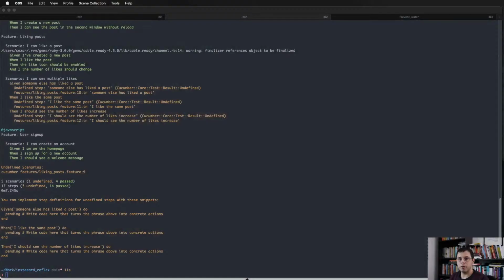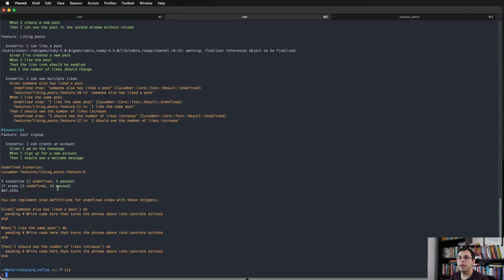We have a test from yesterday. Let me switch to my editor. Actually, not yesterday. It was on Friday, so a few days ago. And so this is nice about having tests because you can find out very easily where you've left off, and you can continue from there without actually looking at the implementation code or your Git logs. Maybe you haven't committed to Git, and so writing tests and having them tell you what the next step is helps a lot.